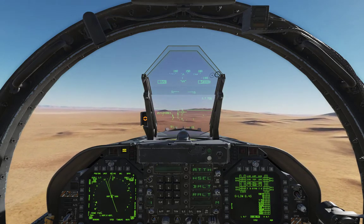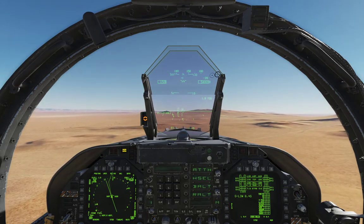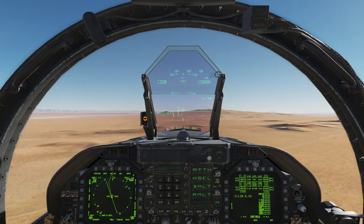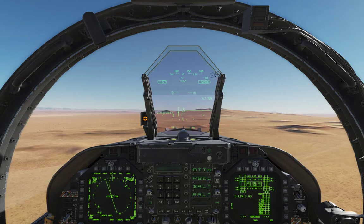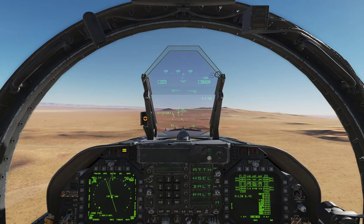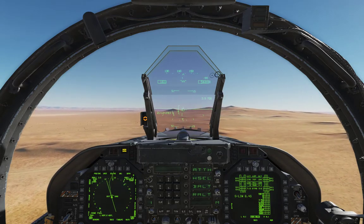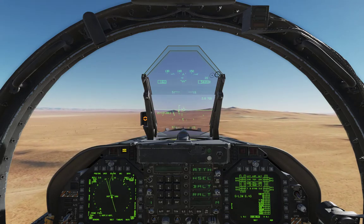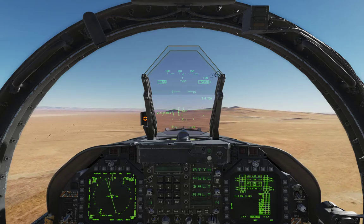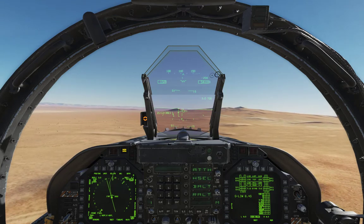Just using the throttle here. Okay, that's all good. Just trying to use the throttle to just find a sweet spot. Oh, there's no sweet spot. It's always trying to do something. So it wants to go down, we need to push forward. I don't need a trimmer anymore, but I do need to keep the throttle. Okay, so now it wants to go up, now it wants to go down. Let's push forward. So it's a bit of a tricky plane.